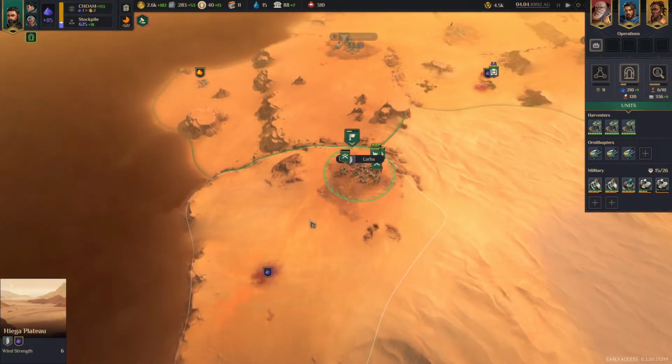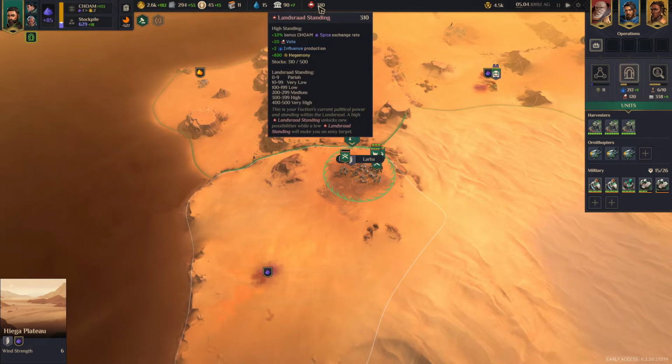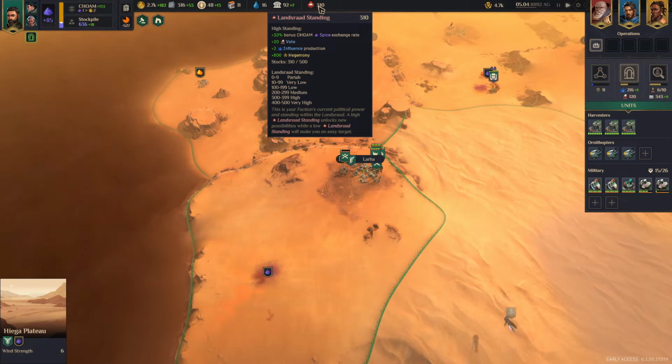So a lot of good things are happening. First of all, we took spice field number 4, which is really amazing. At the same time, we also have a high Landsraad standing at the moment. And by the way, Landsraad is pretty much a Dutch word, so yeah, there's a lot of Dutch type of influences in this game. Anyway, that means we get more bang for our buck when we trade off our spice. We get more votes, we get more influence, and we get a lot of bonus hegemony, so that's really good.